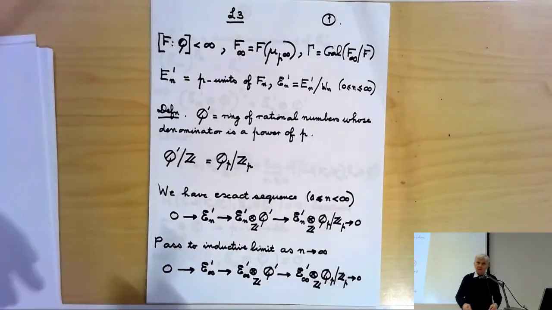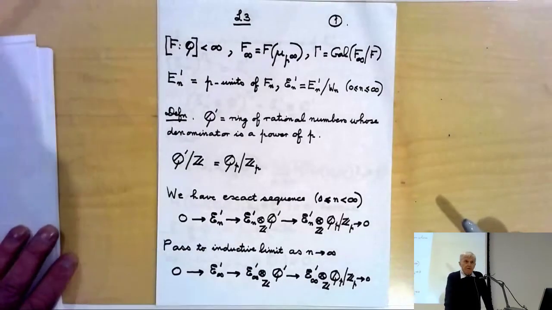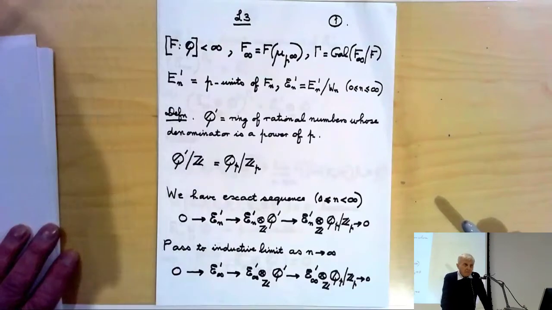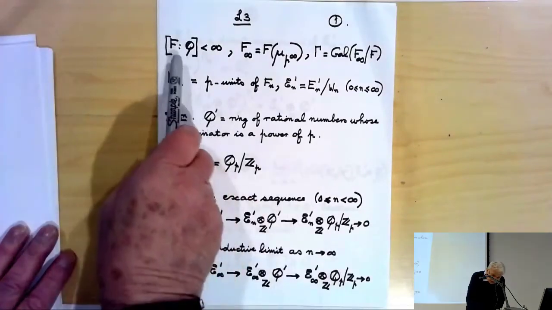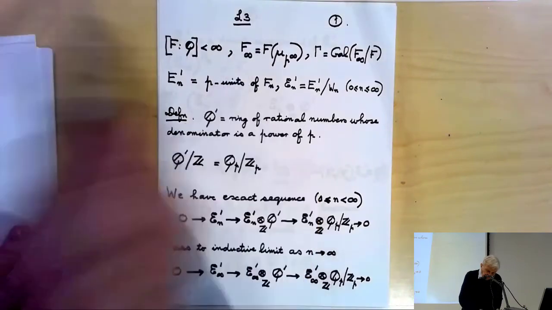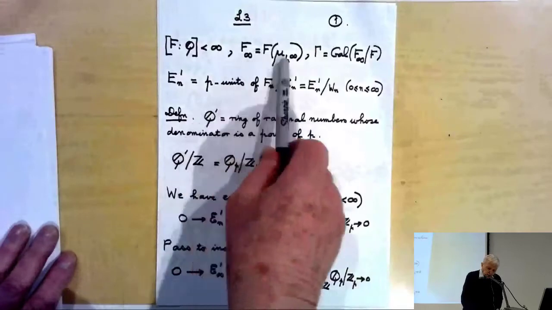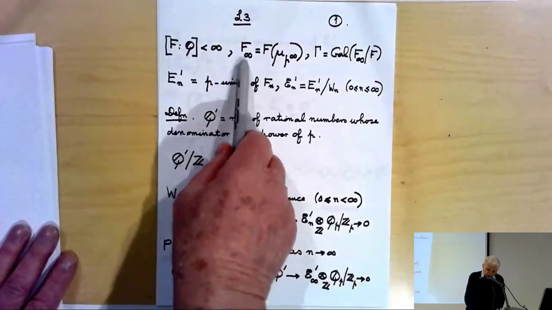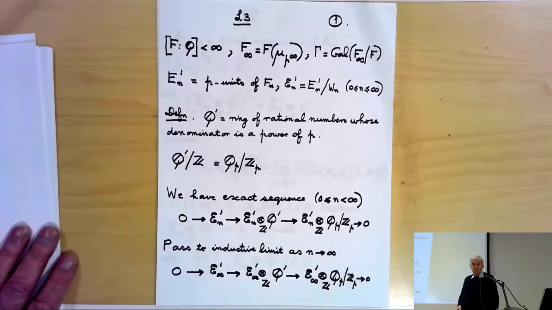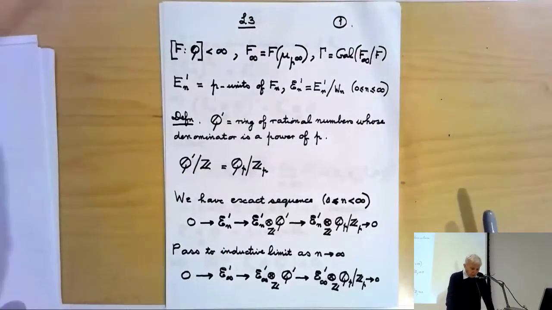Okay, so what I want to do today is to give Iwasawa's proof of theorem B. So remember that, well, let me remind you of the situation. We have an arbitrary finite extension F of Q, and we have the cyclotomic Z_p extension, which we're actually assuming there are enough roots of unity in the ground field that this Z_p extension F infinity is just F adjoin mu p infinity. And as usual, I'm writing Gamma for the Galois group of F infinity over F.